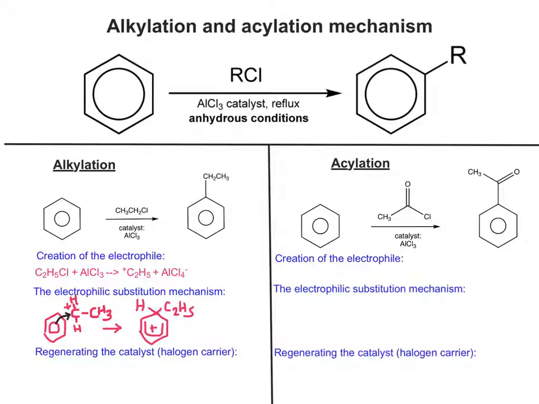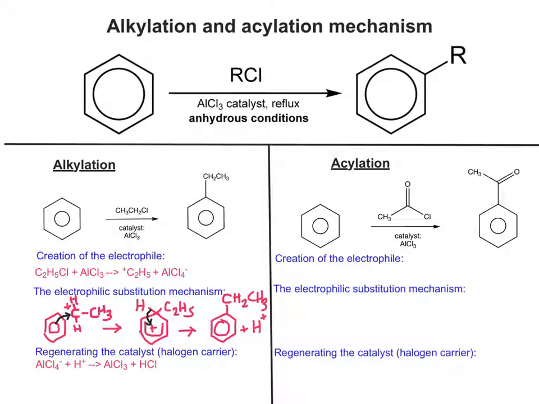Now I've got my intermediate correctly drawn out, and I break the carbon-hydrogen bond. A pair of electrons move into the partially delocalized pi system, regenerating it to a fully delocalized pi system, but now I've got ethylbenzene, and I've also produced H+. Obviously now what can happen is the AlCl4- can react with that H+ to regenerate my catalyst. It'll look something like that, won't it? Producing your AlCl3 again.